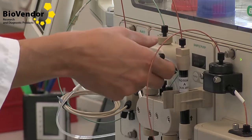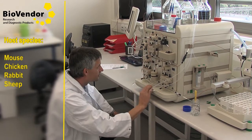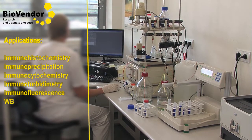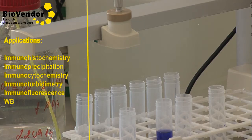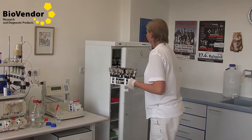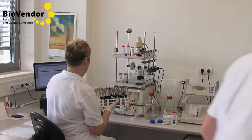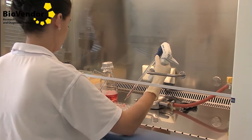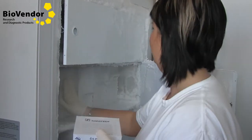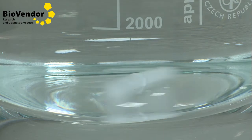We produce a wide range of monoclonal and polyclonal antibodies and labeled antibodies for the international research community. Both types of antibodies are labeled by biotin or horseradish peroxidase. Antibodies are generated in several different host species and are quality tested for performance in a broad range of applications. Monoclonal antibodies are prepared using hybridoma technology; selected hybridoma cells are cloned and the antibodies obtained are then protein G purified. Polyclonal antibodies are prepared by immunizing experimental animals using optimized immunization protocols, and the resultant antibodies are then purified on antigen-immobilized columns. All antibodies are shipped as lyophilized materials.